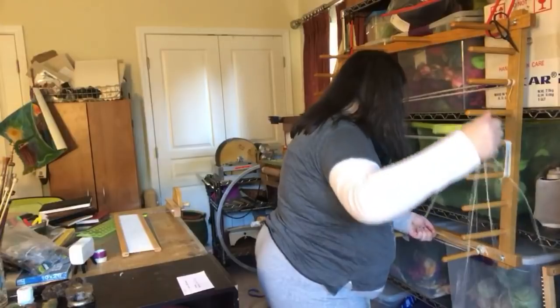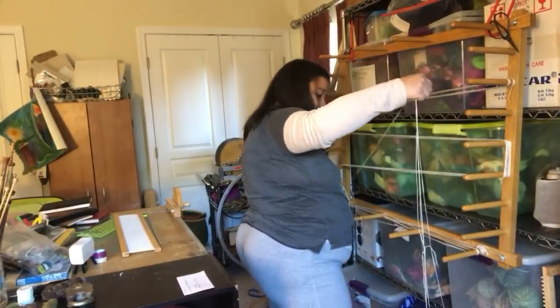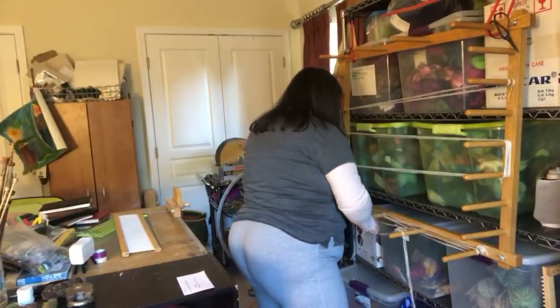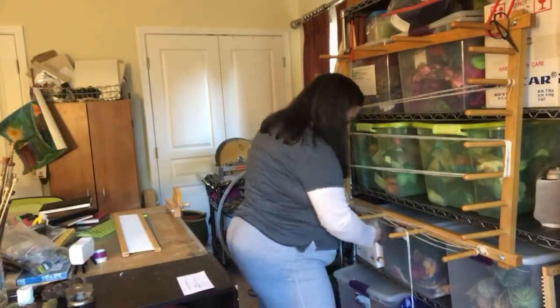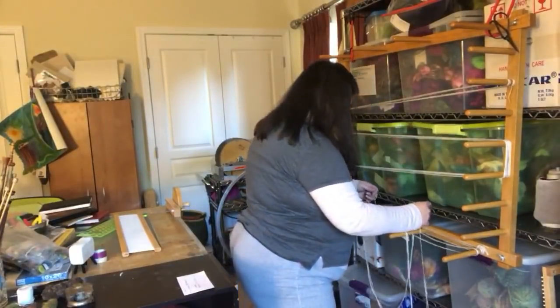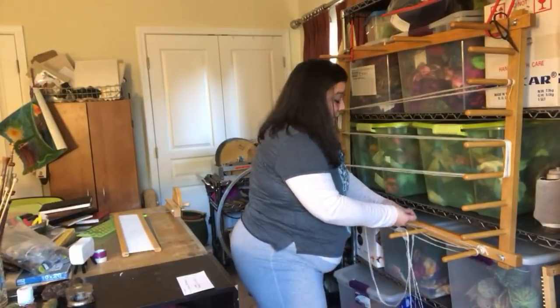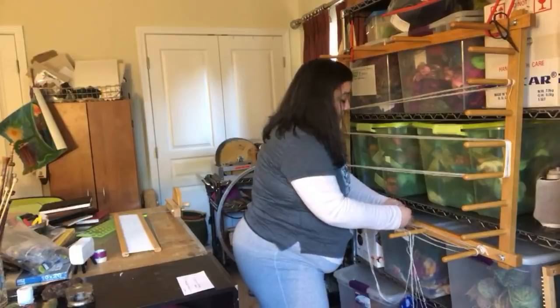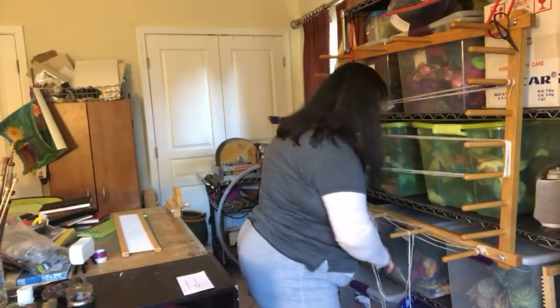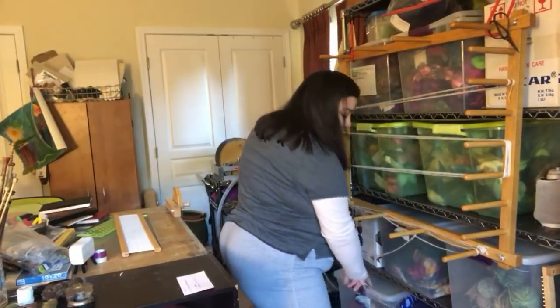All right, going back up for five. Oops, that just broke. All right, you know what? I'm just gonna tie this off and put a little knot in there, and I'll just have to deal with that knot when I'm weaving. But with art weaving, that's so forgiving, so it might be okay.